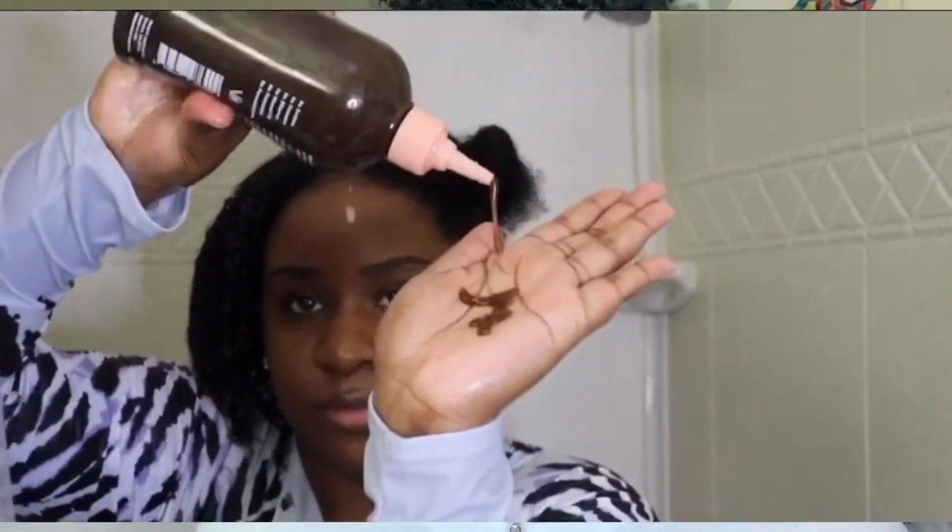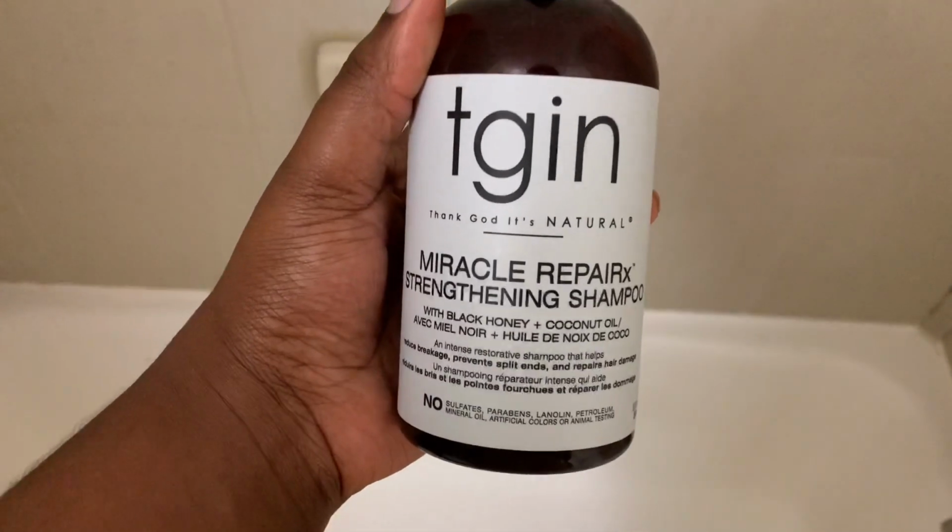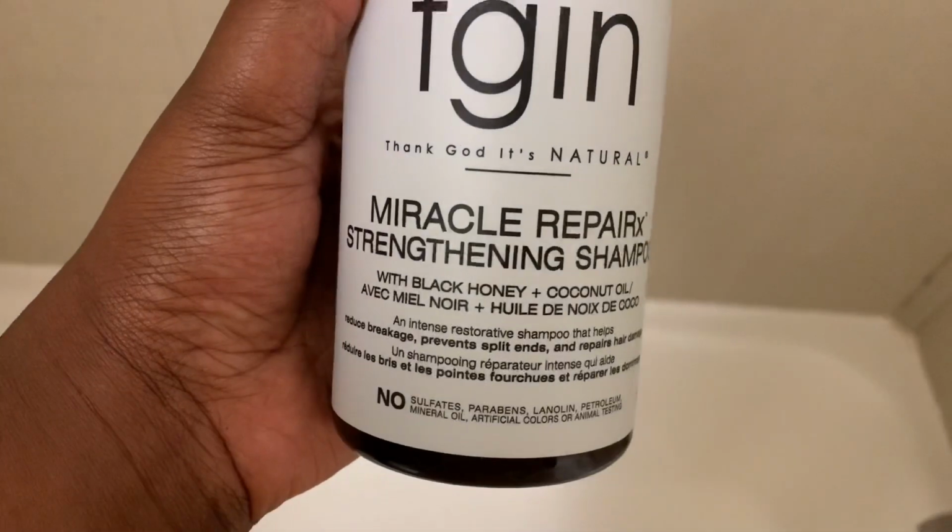Okay, so my first tip is to incorporate strengthening products into your regimen right before you get the protective style. So in my regular routine, I'm always using a moisturizing shampoo unless I'm doing deep cleansing. However, right before I get a protective style, I make sure to use a strengthening shampoo, and my shampoo of choice is the TGIN strengthening shampoo that has honey and coconut in it.